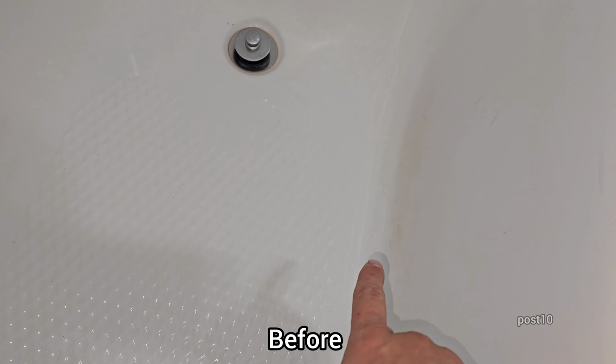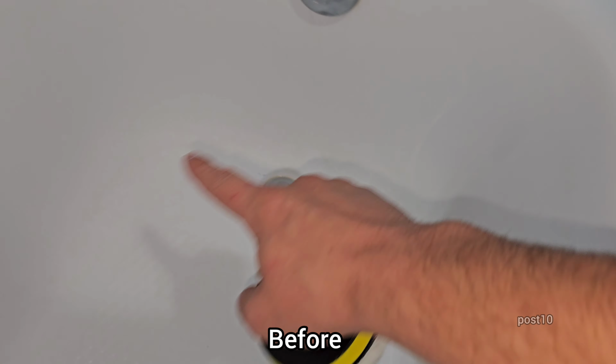I cleaned the entire tub. You see, you can't see any of those nasty marks around the edges. It turned white again. Tub, see, it starts making this discoloration. With the Bar Keepers Friend, but don't use the brush for something like this. It will leave micro scratches. If you have good vision, you'll notice it. And you probably noticed the same thing.